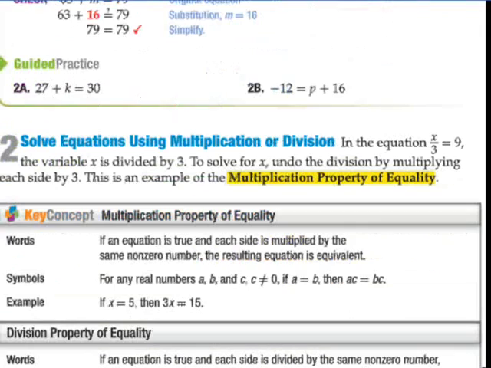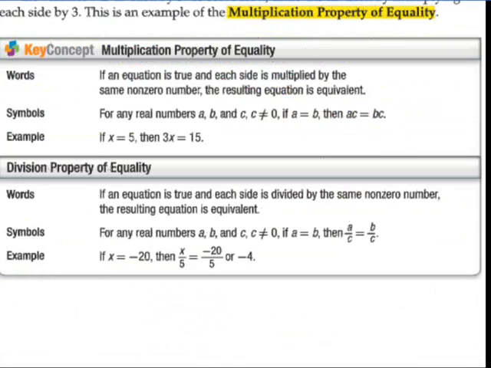Go ahead and pause the video. We'll try these on your own. Pause the video here. See if you get the same answers I get when you solve for k and p. All right, so you've unpaused. Hopefully here you got k equals 3, and over here you got p equals negative 28. If you didn't, try those again, and if you still don't, make note of it and ask me about it in class.